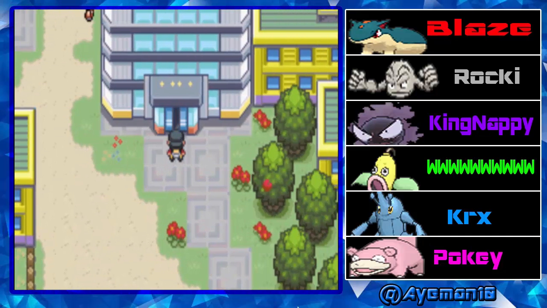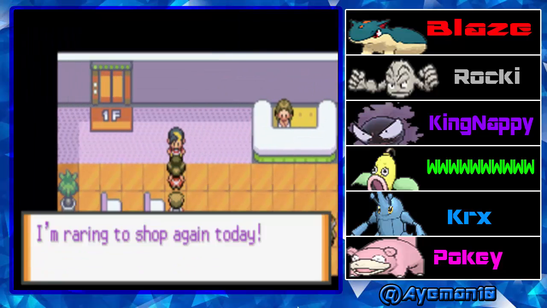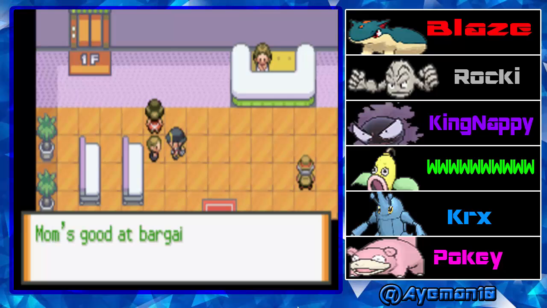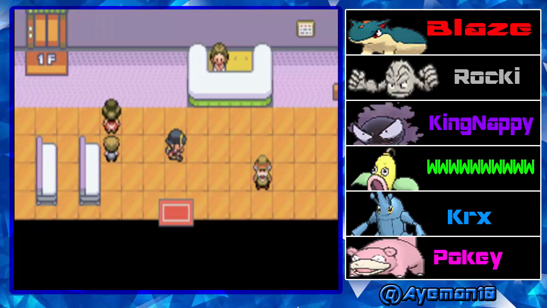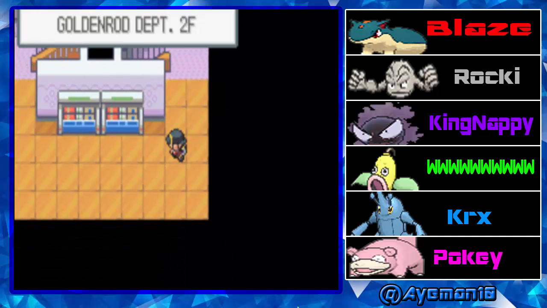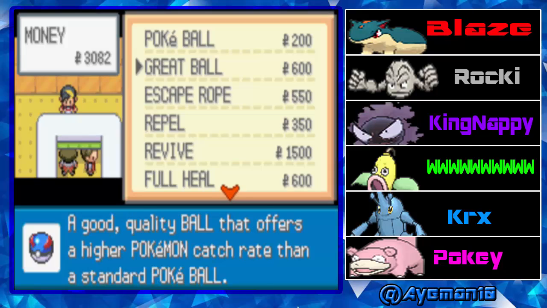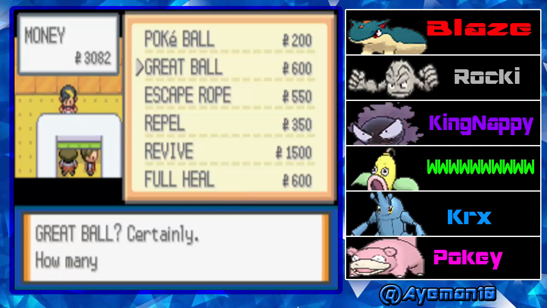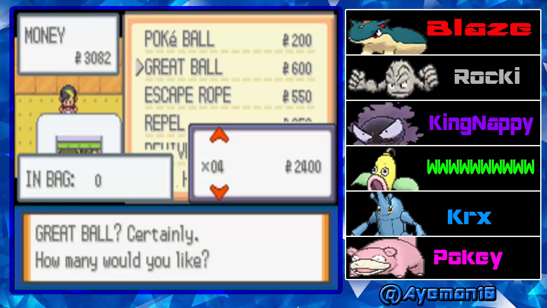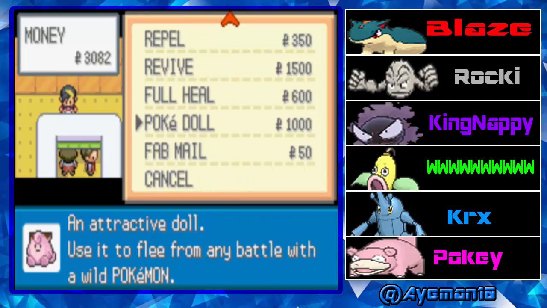That is GoldenRod. Let's go ahead and explore this area. This is the GoldenRod Department Store with a bunch of different stuff, such as these people who like to buy stuff, and let's go upstairs and see what they have to sell. They have some Pokéballs, a Great Ball here. I might want to use that just in case. I want any Pokémon I don't have.